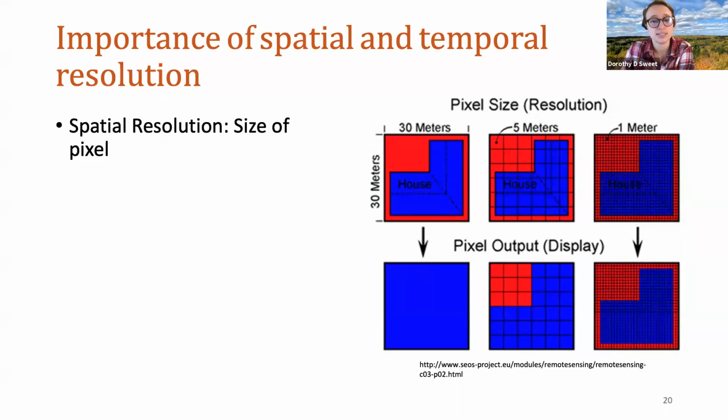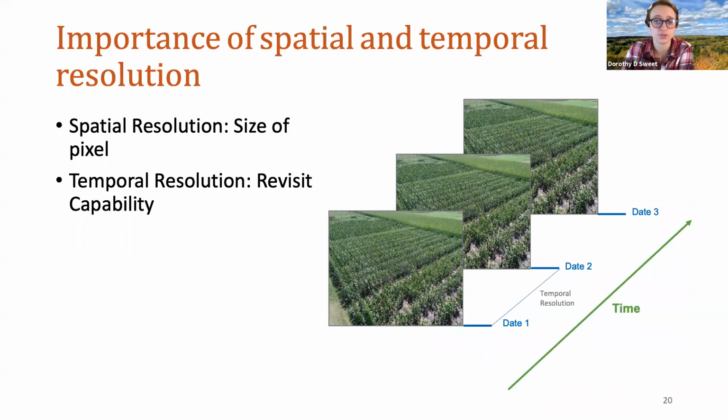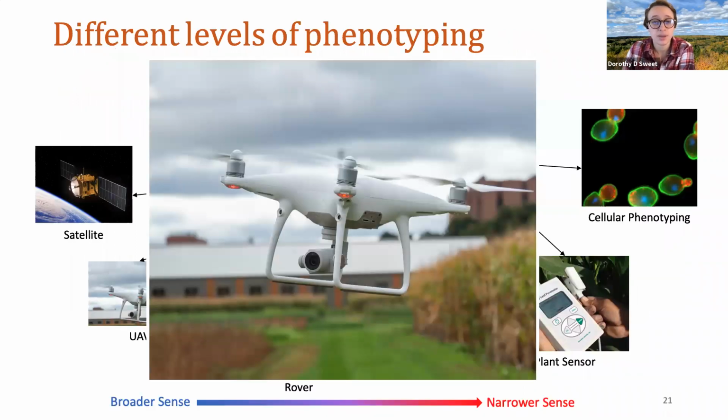Secondly, we also need to consider temporal resolution, which is how often we can revisit the area of interest and collect data, and how long it will take to do so. With old methods of collecting traits like plant height, there was very low temporal resolution. It takes a lot of time and people to collect plant height at the end of the season, let alone multiple times throughout the season. But if we want to collect things like growth rate, we need to have a higher temporal resolution. So when we're considering those possible imaging platforms for this project, we need to keep these spatial and temporal resolutions in mind. Based on those, we decided on UAVs for this project.